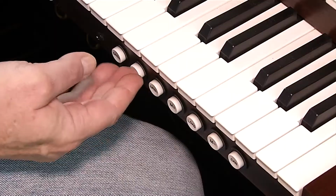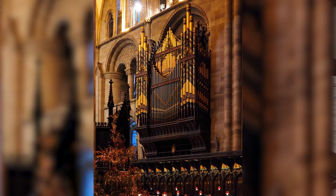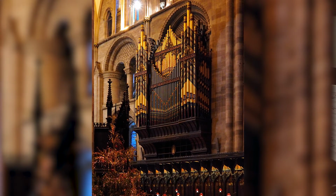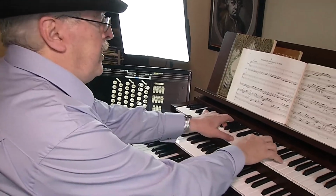That's very, very simple. All right, now, this instrument is the cathedral organ of the Cathedral of Hereford in England. And the reason I'm using this instrument is to show you this is a 4-division instrument, so we have some stuff up here on this manual.